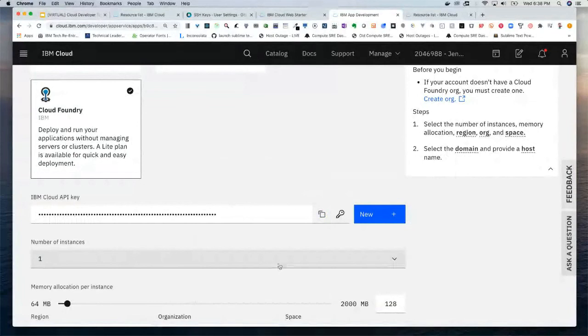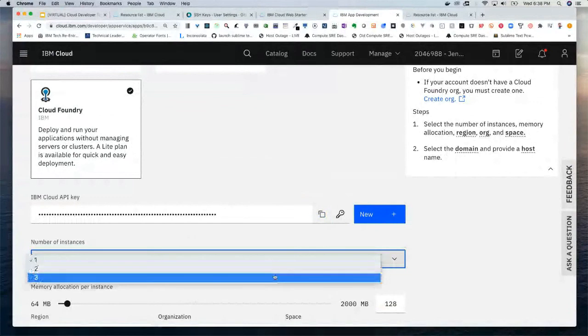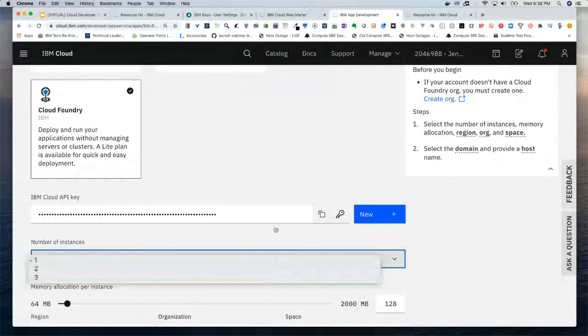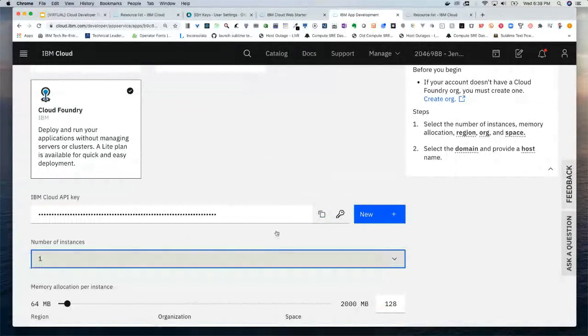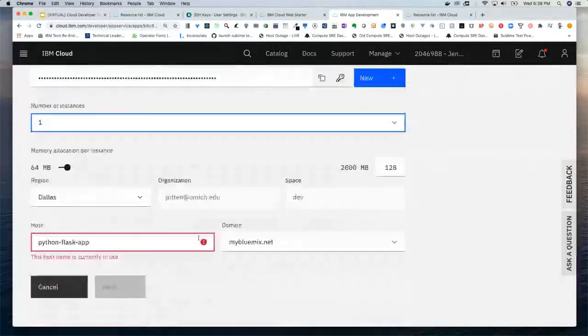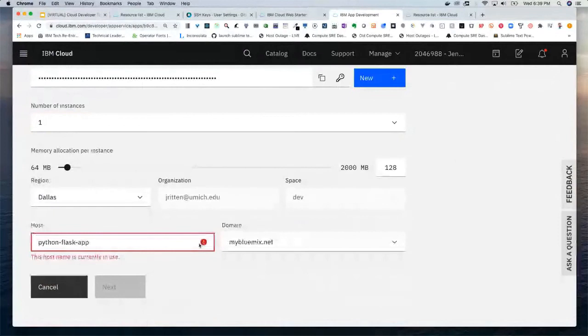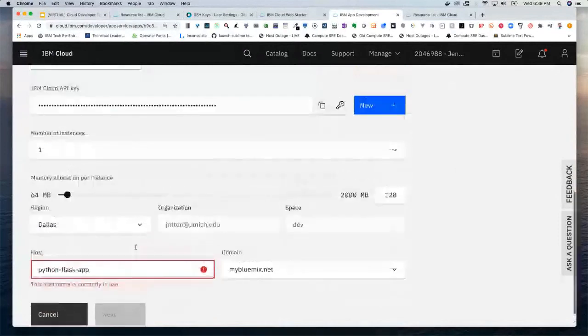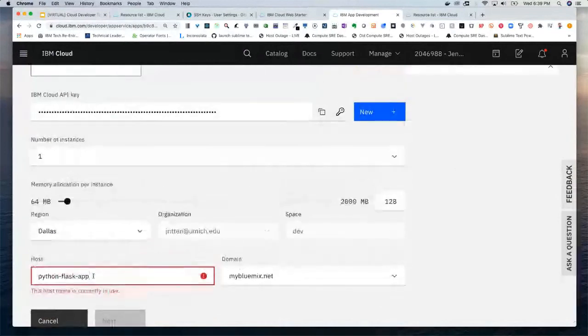It also allows you to, looks like we have a number of instances here. We only have 1, 2, or 3. Memory allocation per instance. Oh, didn't like the name. Host 1. How about this? There we go.